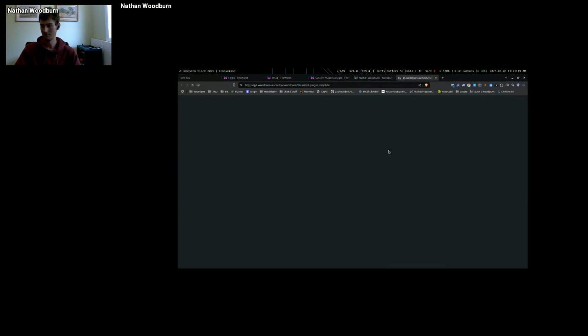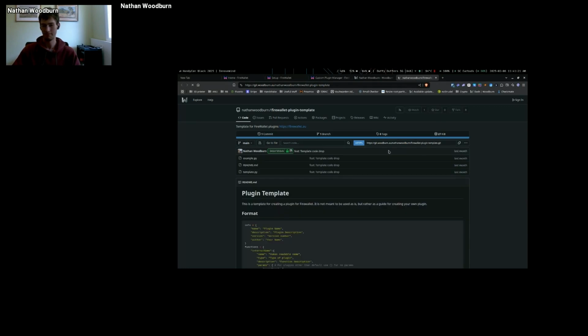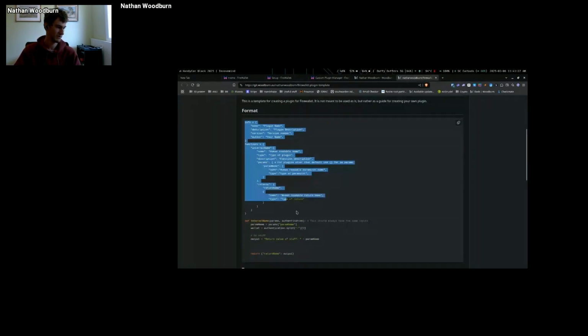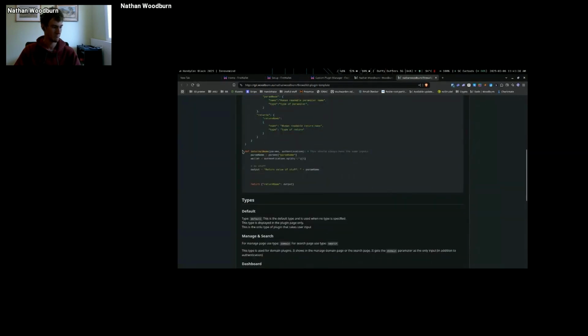So I've included a couple of example plugins, mainly the plugin template. So if you have written any Python, very, very simple layout, you've got examples here, and it's super easy to write. So you can write plugins to do basically anything, any automations. Say you want to have a button on your domains to set up a DNS resolver, set up a name server, add records to the name server, set up a website service. If you understand a bit of Python and have systems in place to do that, it's very easy to then write a script to automate that.